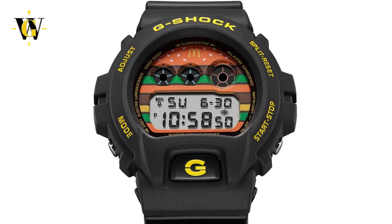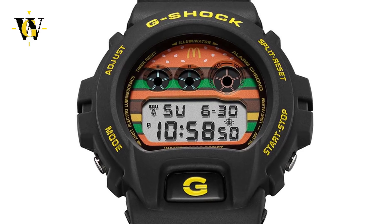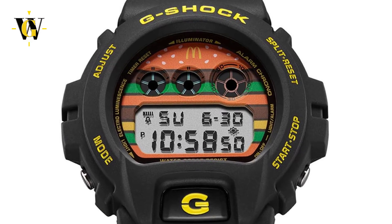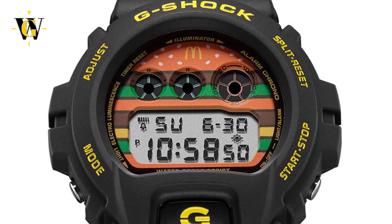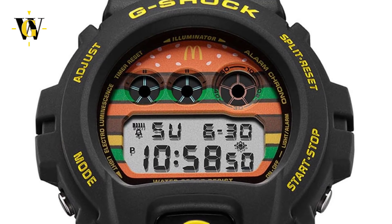The funny thing is that the only time when I managed to make four times the amount I paid for a watch was also in the case of a limited edition G-Shock. So these are always a pretty good investment. They won't bring you a lot of money, but percentage wise, I don't think there are watches that can appreciate as much as fast.